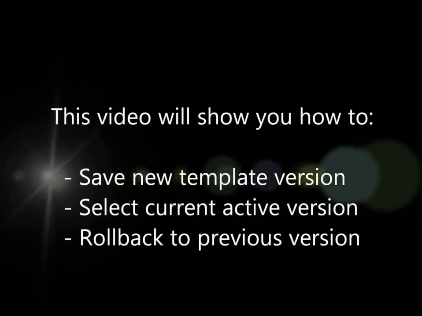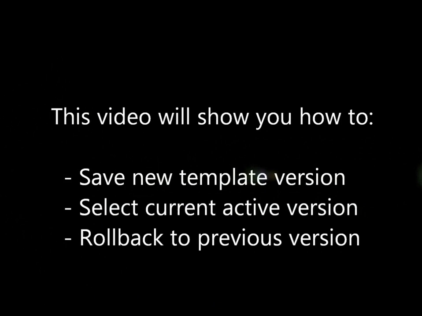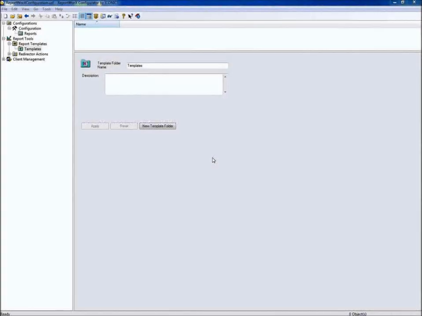This video discusses how a user can benefit from template versioning. It will cover saving new template versions, selecting the active current version, and rolling back to previous template versions. When working with ReportWorX configurator, you can utilize a versioning system for your templates. In this way, you can always roll back to a previous version. So let's see how this works.